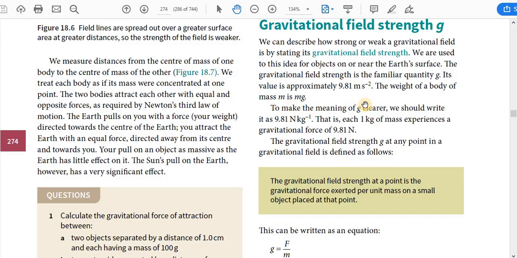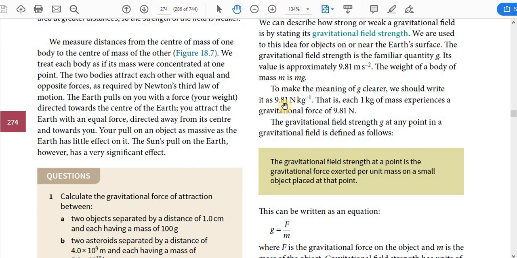Now we said meters per second squared when we said acceleration of free fall, but it is the same as newtons per kilogram. This is in base units. Newtons per kilogram is in SI units, which is not a base unit. But if you break this unit down to base units and simplify, you will get the other unit.